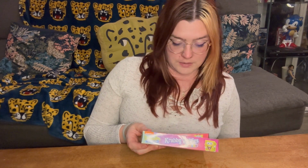It basically encourages you to make your own Krabby Patty, and you've got cherry, grape, green apple and blue raspberry. I will say the difference in between these and any other sweet that I've tried is UK sweets are normally based with natural flavourings, and these all state artificial flavourings on every single one. So definitely take that into consideration. It also says 3 pieces is a serving in regards to both of the packets, and they are 100 calories per serving. So slightly worse than some of the others, but actually not as bad as I thought for American sweets.